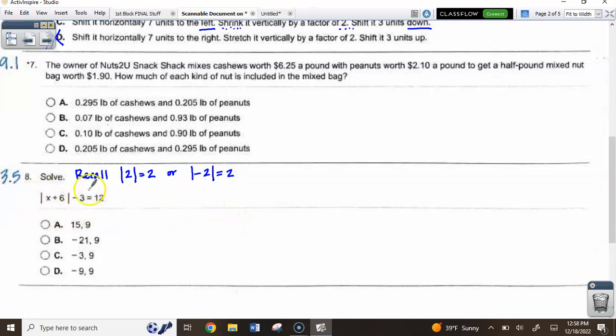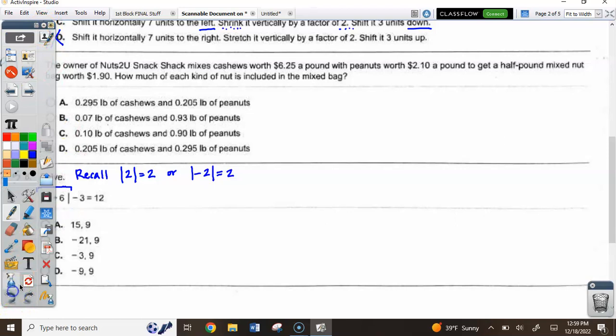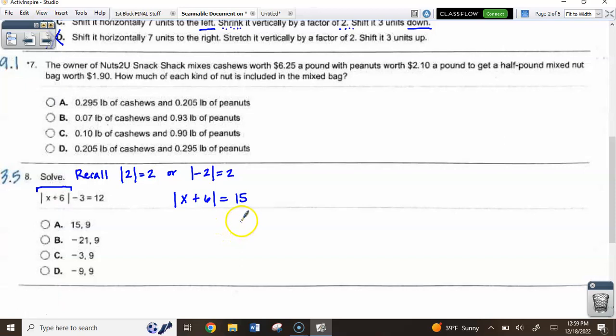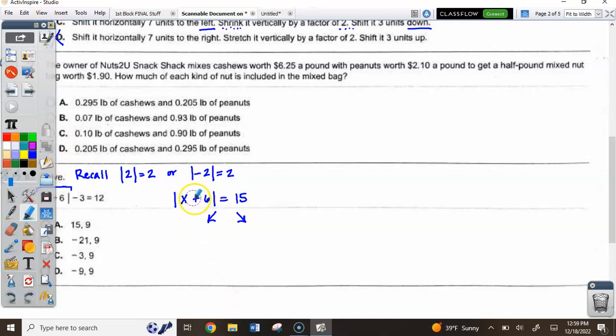So the idea behind an absolute value equation is, first of all, isolate the absolute value part. So we need this by itself. So I'm going to add 3 over to the right. When I add 3 over to the right, I end up with this. Once you have the absolute value expression by itself, you now need to split it into 2 possible scenarios. Don't focus on what's actually in here. Blur it out and say to yourself, what number could be right there to make this true?